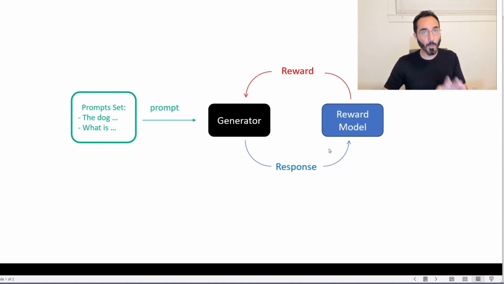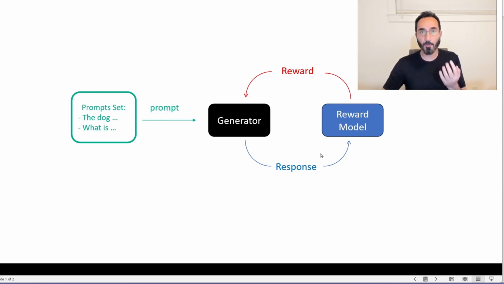Now, this works, but the problem with this setup is that something is very likely to happen, which in our RL world is called reward hacking. Basically, it allows the generator to find a way to artificially increase the reward without the generation having good quality.